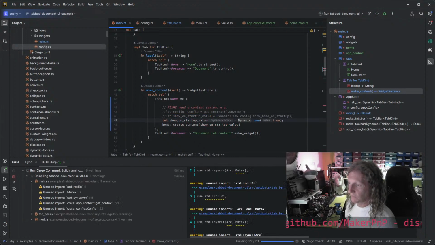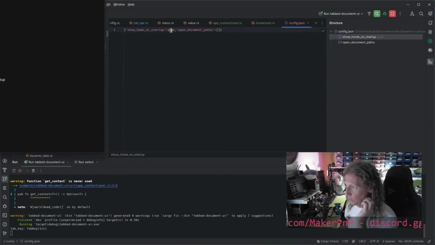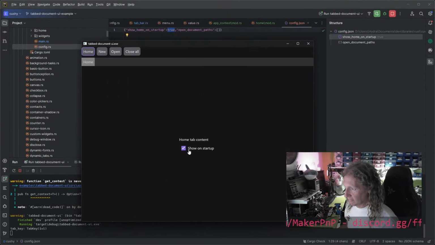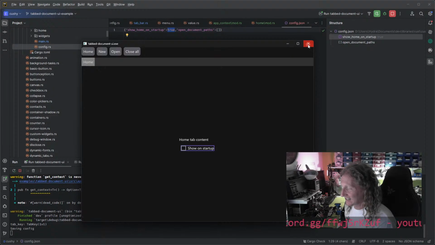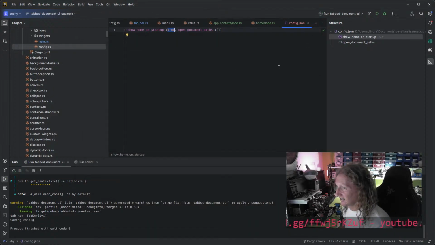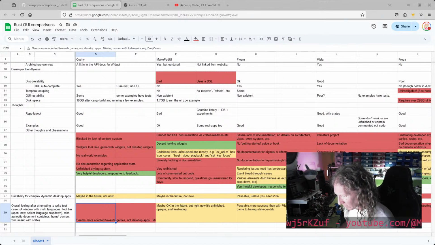Let's just run this. So all I'm trying to do is have this Boolean reflected here. That's it. It's not a complicated requirement. It really isn't. But we failed.